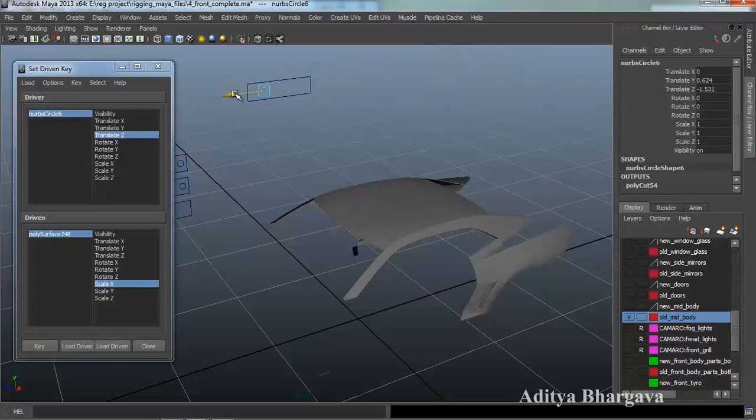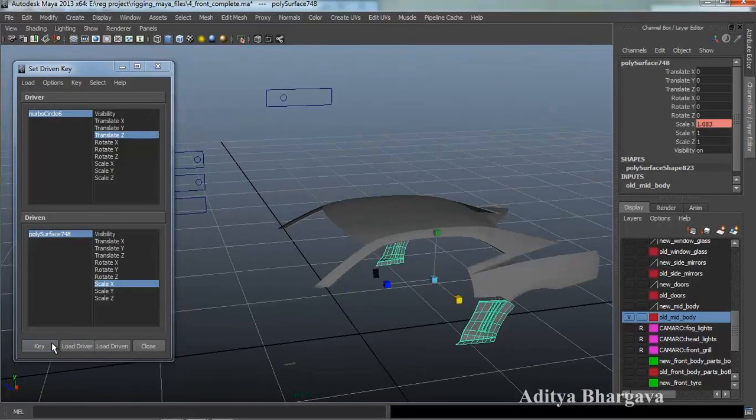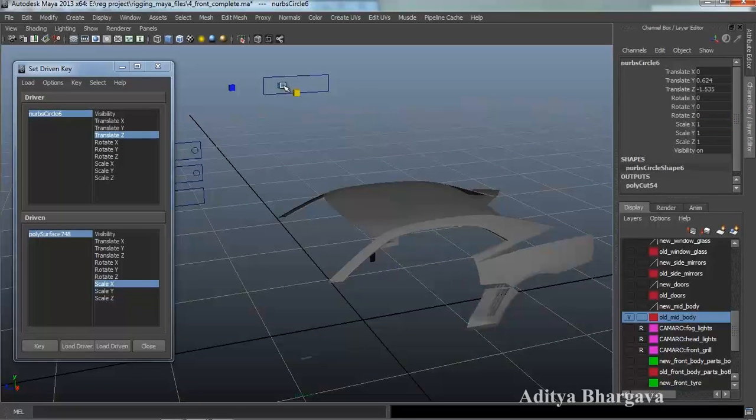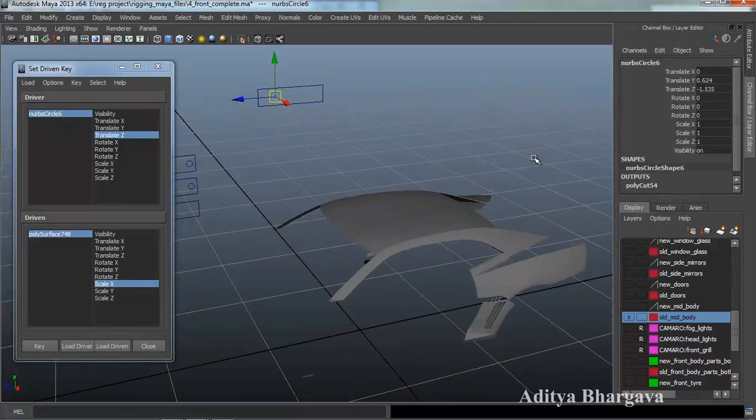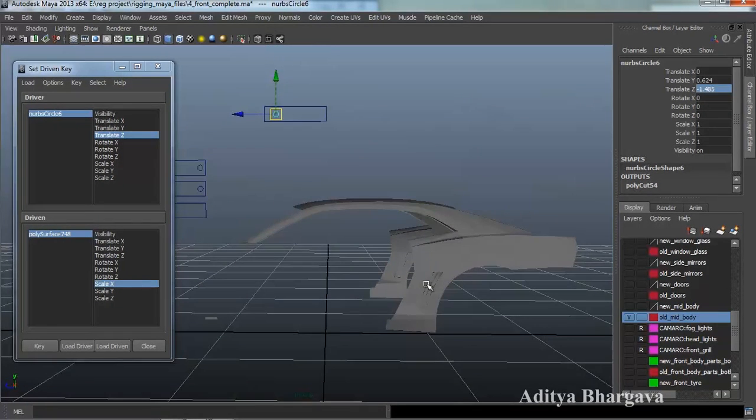and we'll move the controller a bit forwards. Select the surface, press R, animate the Z, animate the scaling value to maybe this much. Press key again. Select the controller, press W, and put this value. Now remember this value, this is minus 1.535. Control V, enter. So now we'll make it go off the visibility.